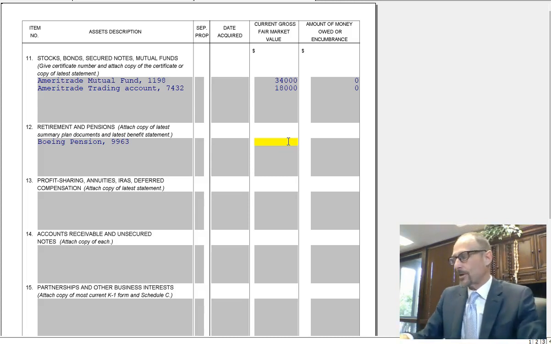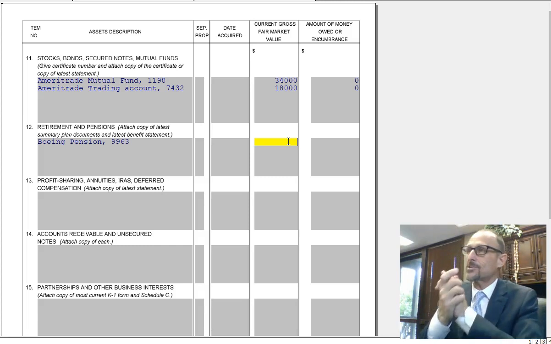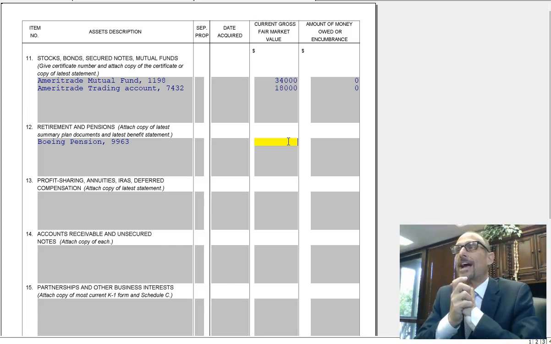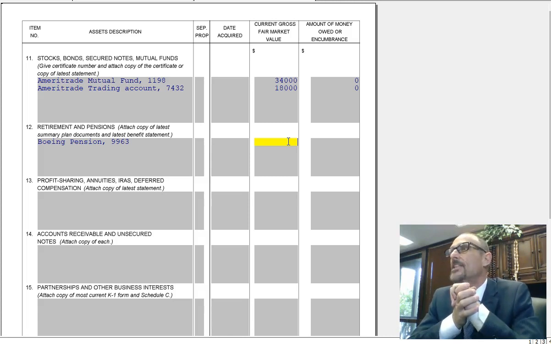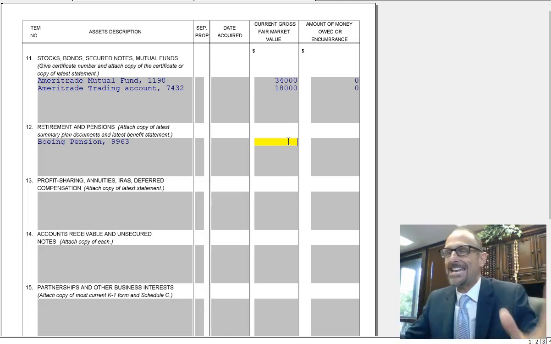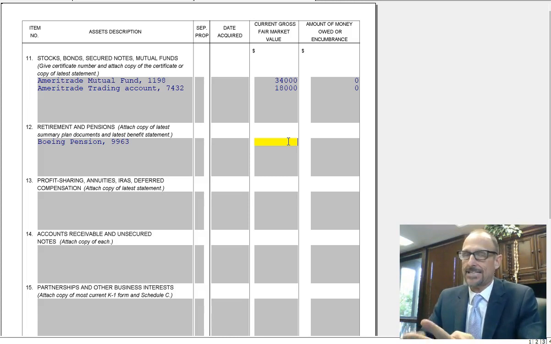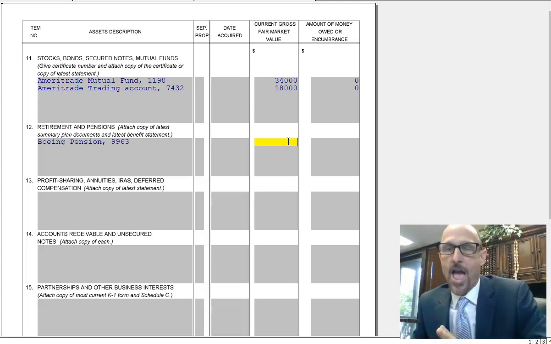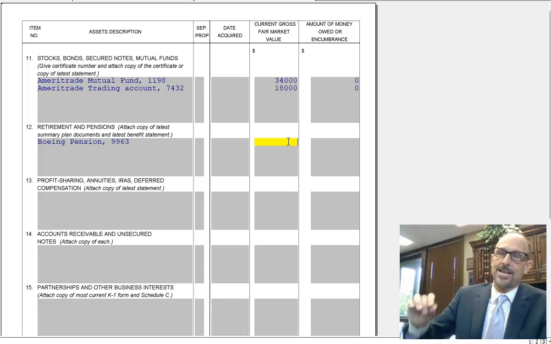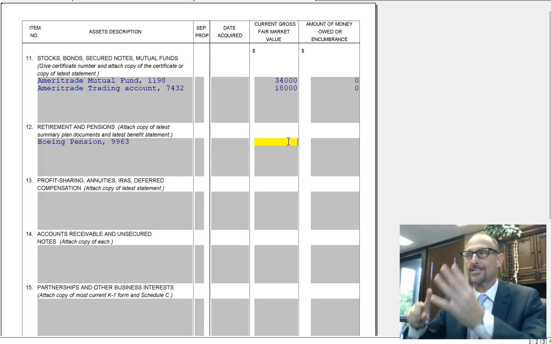And by the way, this is declarations of disclosure. So when I say you need to attach a statement to it, you need to actually attach all of the statements you have. If you've been saving every single statement you've ever had for 30 years, guess how many you have to show the other side? 30 years' worth. So this is disclosing everything you have that has anything to do with income, expenses, assets, and debts. That's all I'm going to say on that. It's literally everything, all information regarding any income, expenses, assets, and debts.